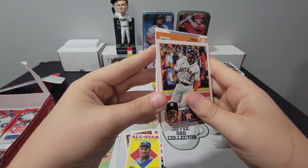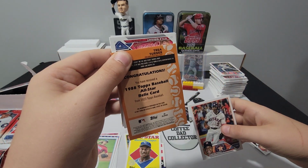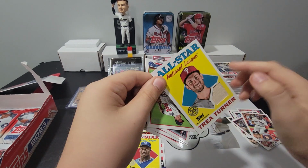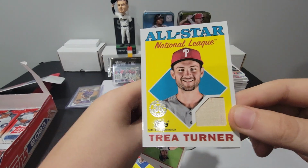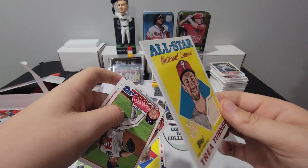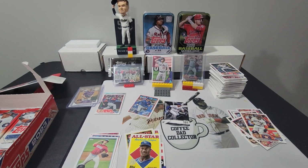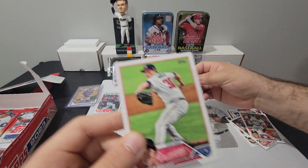Jeremy Pena. Trea Turner. Philadelphia Phillies. Oh, congratulations. You received an All-Star relic card. Wait, so does that mean I turn it around? Yeah. Wait, it's thick. Oh, it's a piece of his baseball bat. Nice hit, dude. Oh, sick. That's the first time I've ever pulled one of those. Yeah, that's cool. And it's the 35th anniversary. It says 1988 Topps Baseball All-Star Relic Card. The memorabilia card is not from any specific game, but it's a piece of bat. Bat card. That's cool. Nice hit.